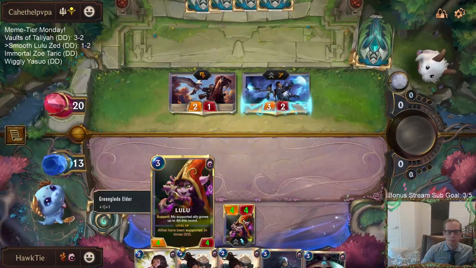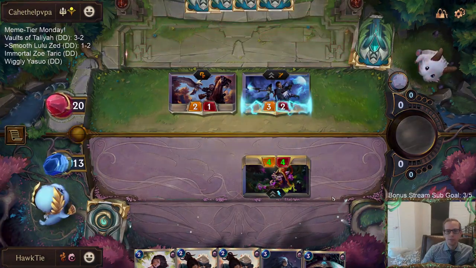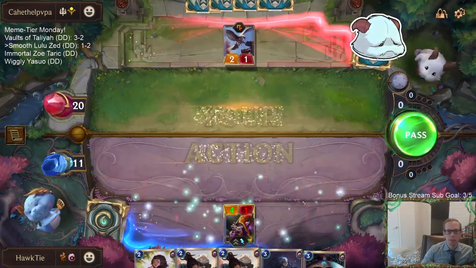Well, this isn't the glade. Attacking your Lucian into my Lulu? What are you doing? Everybody knows Lulu's bigger.